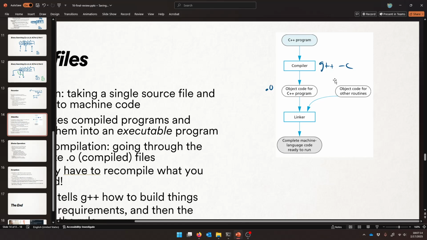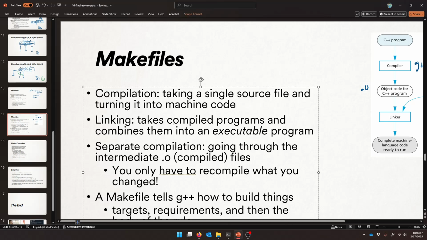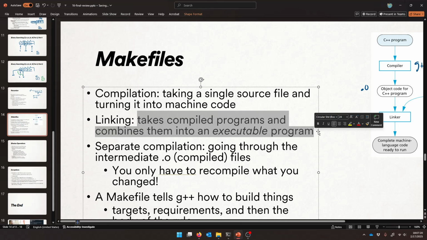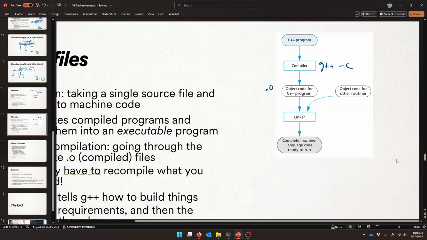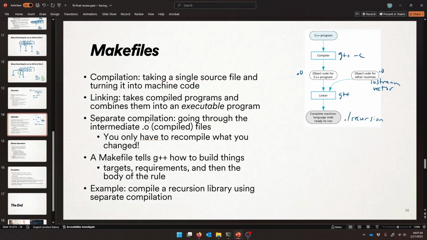All right, so you can do it separately now, you know how. And then the linking stage is where you take a bunch of precompiled stuff and combine them. So you take a bunch of your .o files and combine them with other .o files that you've already made, and compiled versions of libraries like iostream and vector, all the stuff you're using, combine them together in one last call to g++. It'll find the linker for you, and that creates finally a runnable program that you can run with ./. But it's best to do separate compilation, because if you change one thing, you don't have to rebuild everything.